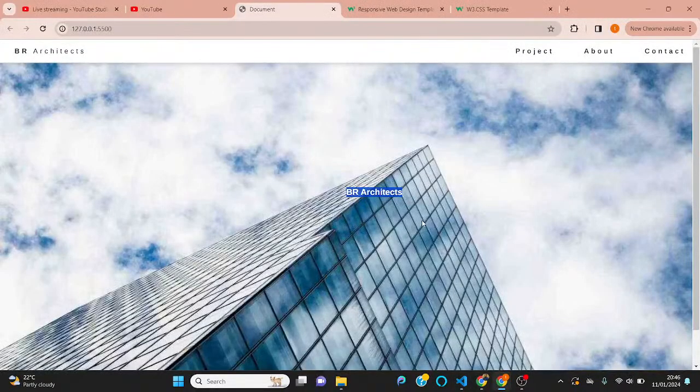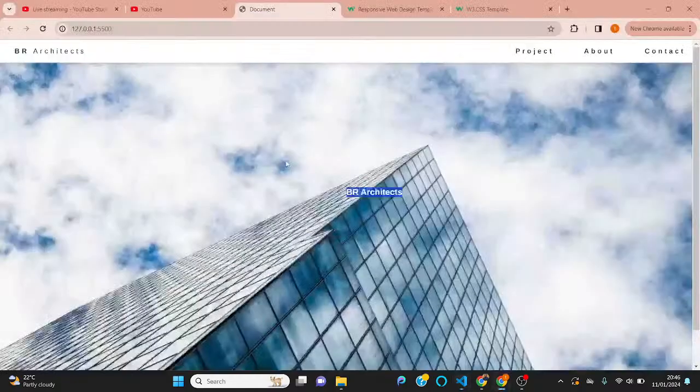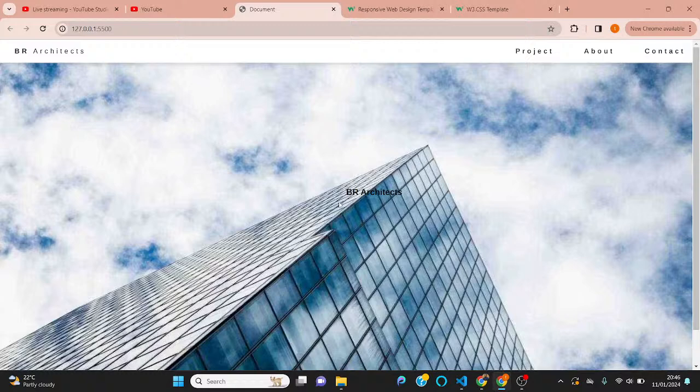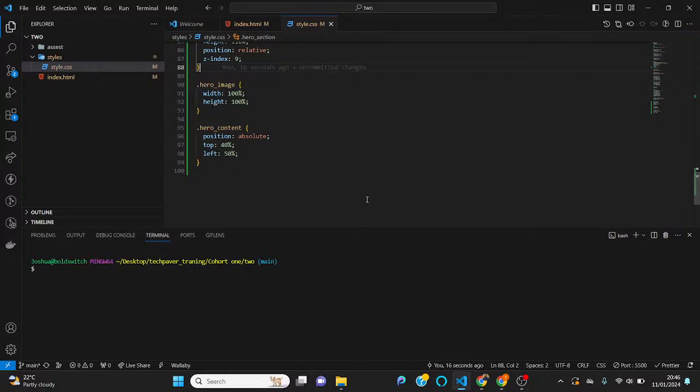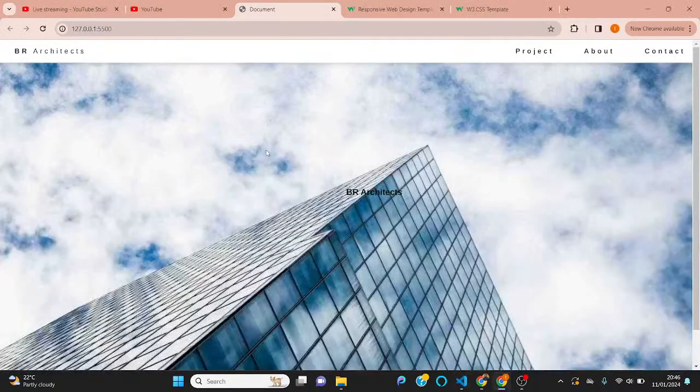So now if you look at it clearly, we have actually positioned it to be where it's supposed to be, just by positioning. First of all, for us to be able to navigate through that aspect, we added position relative, so we can push this content anywhere around this hero section.